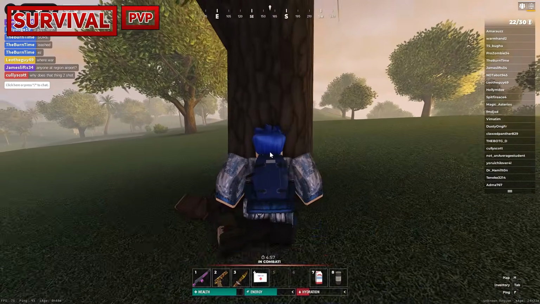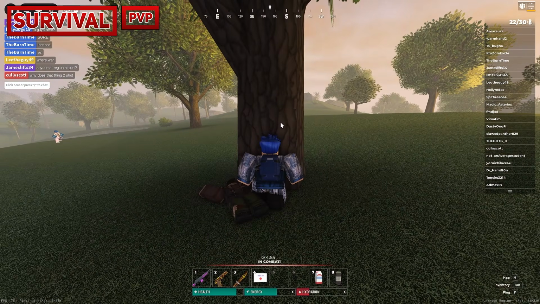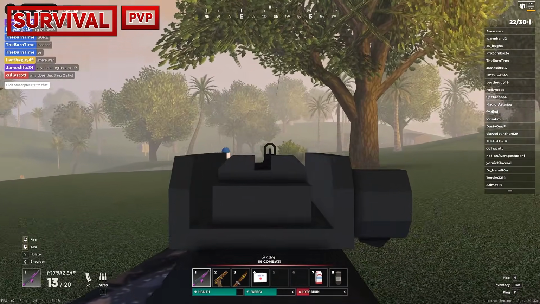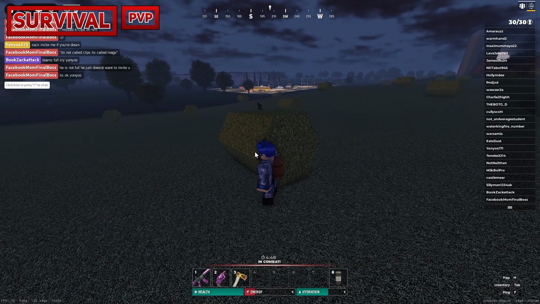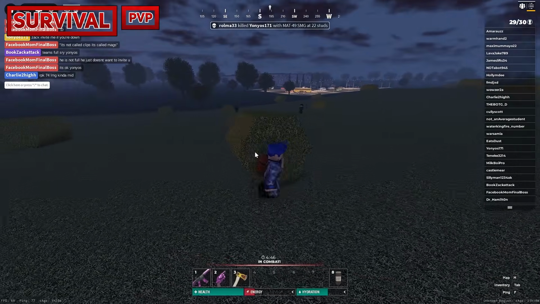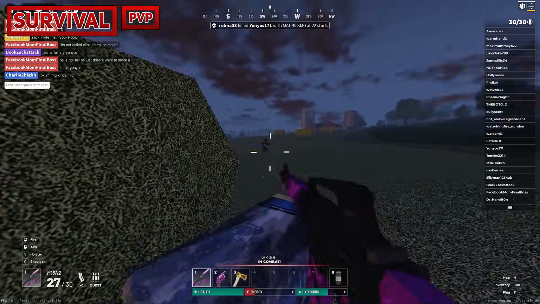While behind cover, use third person to watch the enemy and use first person to aim when peeking out from cover. If you are by yourself and outnumbered, the enemy players are likely to split up and fight you from multiple fronts. This is a very common tactic. It was invented over 2,000 years ago. Everyone does it because it works.